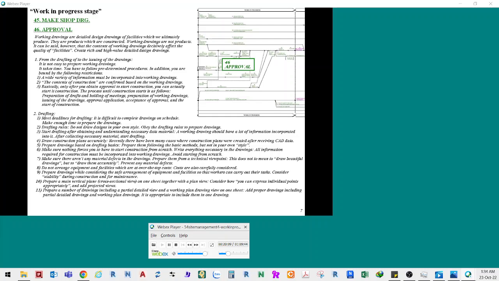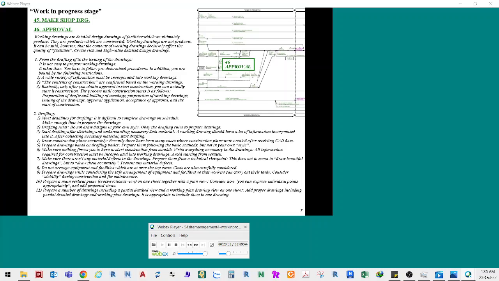The process until construction starts is as follows: preparation of drafts and holding of meetings, preparation of working drawings, issuing of the drawings, approval application, acceptance of approval, and the start of construction. 2.